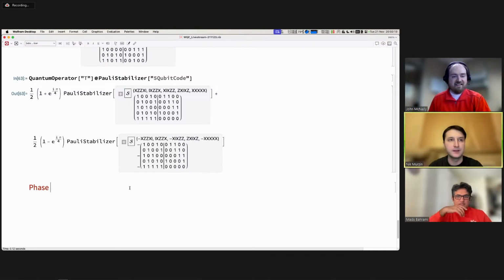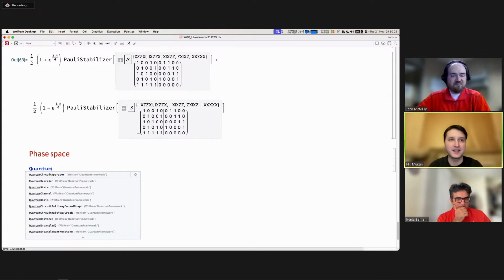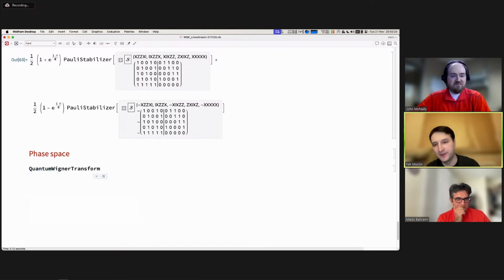Okay. So I guess the entry point to that topic is one other function that we have, called quantum Wigner transform. People should know that the Wigner transformation in usual quantum computation basically transforms your usual quantum states, wave functions, into their corresponding phase space representation. Here we also implemented, or improved, I guess, the function.